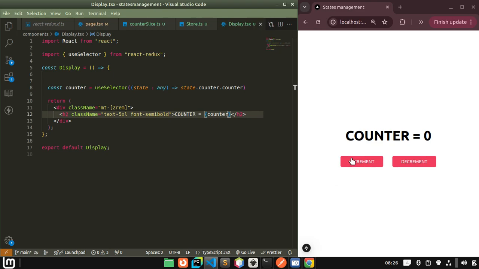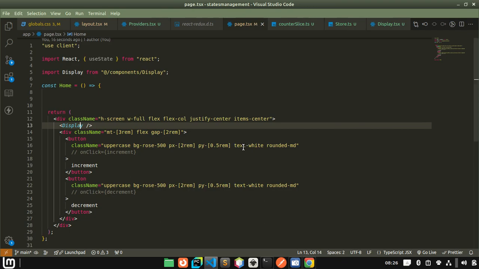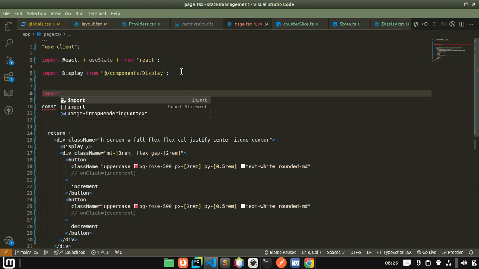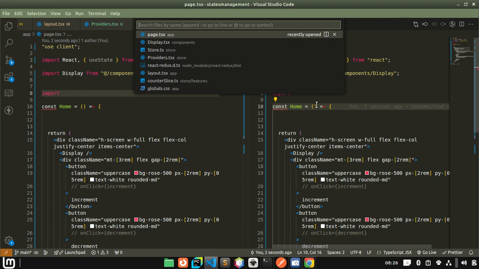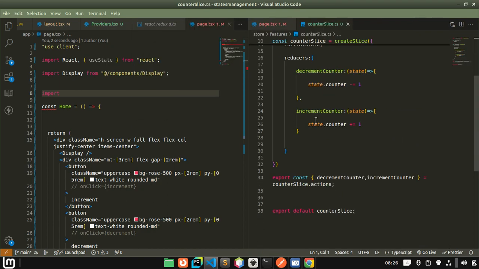Now, let us work with this increment and decrement, working with our store to alter this. If I come to page and open counter slice, I want to import decrement and increment.